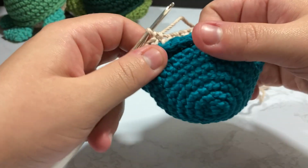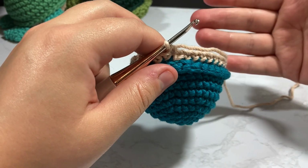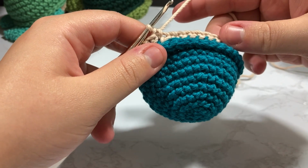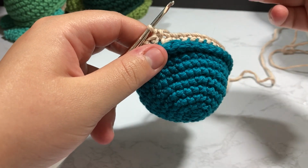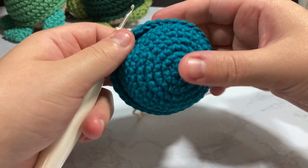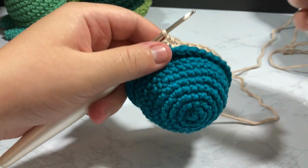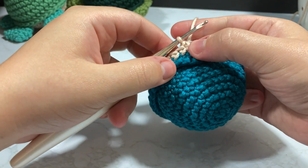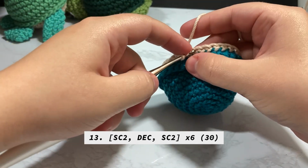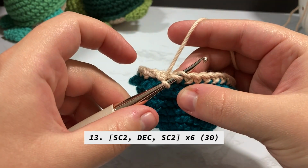So after doing that, that was round 12 essentially, and we're going to go onto round 13 and go from 36 stitches down to 30. The way that we do that is we do the inverse of what we did when we were doing our increases. So we want these 36 stitches to get down to 30. We have our first stitch done. We're going to single crochet 1, 2, decrease. And the way that I decrease is I actually do that.